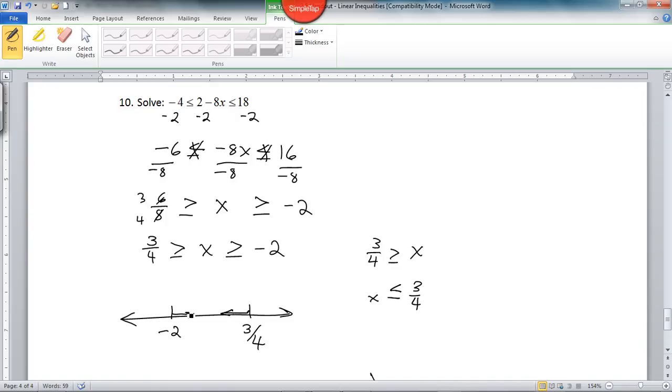So hey, look at that. I am talking about those two combined between -2 and 3/4. So it does mean the same thing. I've got the equal to part on 3/4, so that's a bracket. Got the equal to part on the -2, so that's a bracket. So yeah, same thing, interval notation, -2, comma 3/4, bracket, bracket.